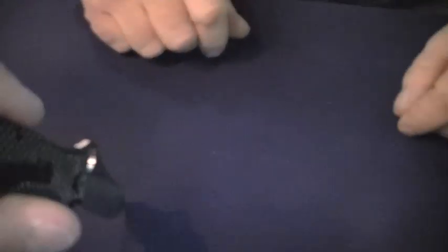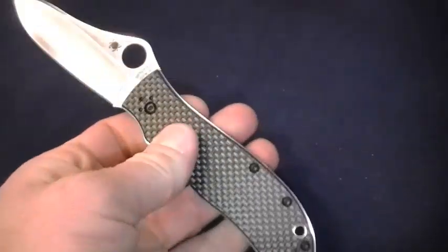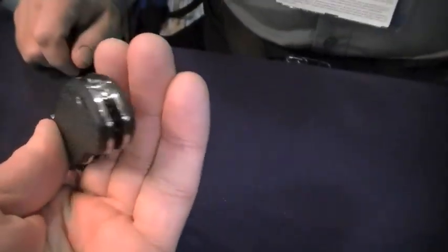Okay, so it's not really squared edge with that. Yeah, that effect is achieved. I can see that. I do talk about that in my reviews, about the ergonomics, and the sharp corners on that really aren't noticeable because of what you're saying.